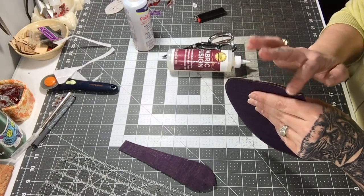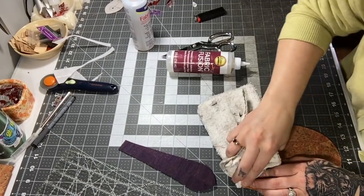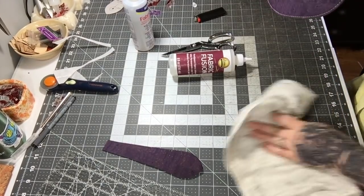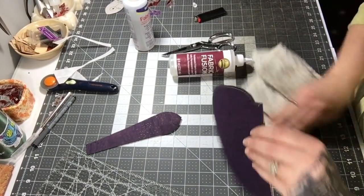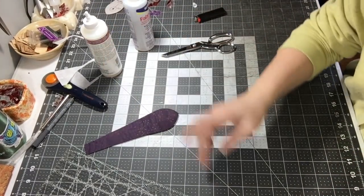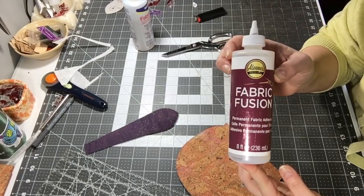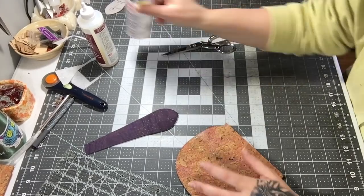I find that the glue goes on quicker, dries faster, and it dries clear. And it allows me to do the step during construction without having to take time off or wait. So I don't know, I will likely just stick with my glue, but the Giardini paint does make a nice edge if you can get it to look nice. And then this glue is Aleene's Fabric Fusion. That's my edge glue. And the glue that I'm using to hold stuff together is Fabri-Tac.